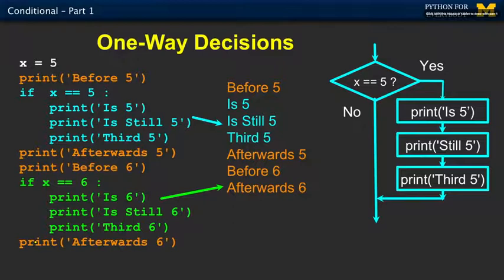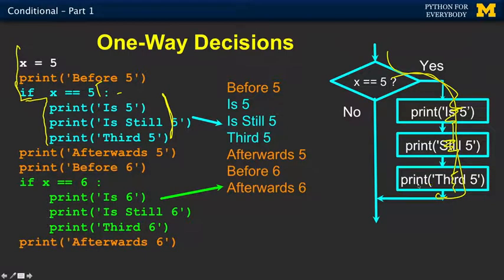And so this is an example of a longer block of text that's indented. And you can now see how this indent works. You know, x is 5, we print before 5. If x equals 5, this is going to be true, because it is. The colon starts an indented block. Now, by maintaining the same indent, you make this all part of the conditionally executed block. So this is three lines of code: it runs this line, then sequentially runs this line, then sequentially runs this line, and we indicate when we want to get out of this block and continue by de-indenting, okay? So when it's true, it runs all of them, and then now it's running sequentially.